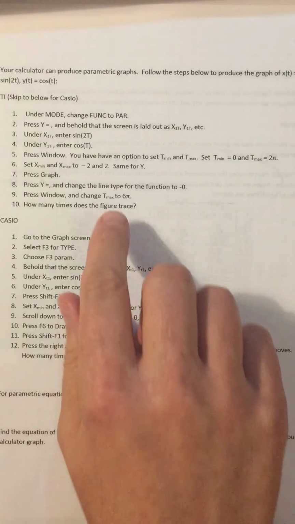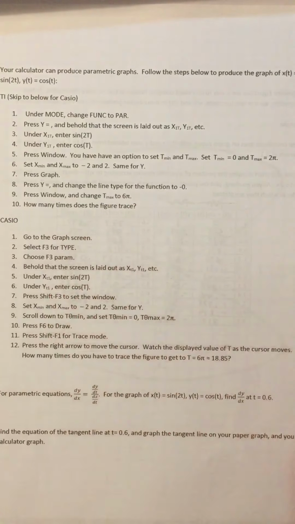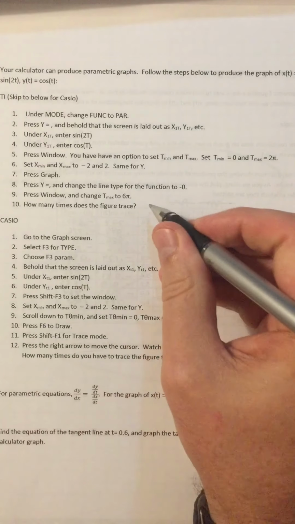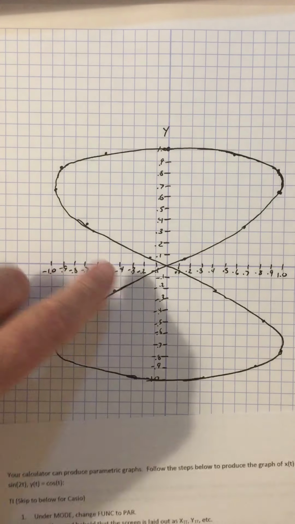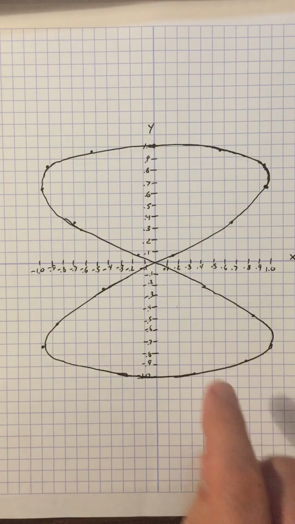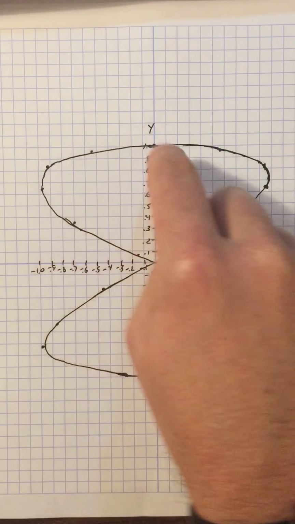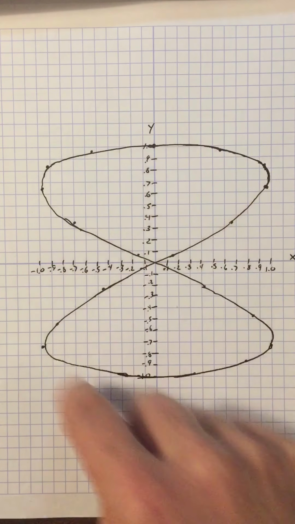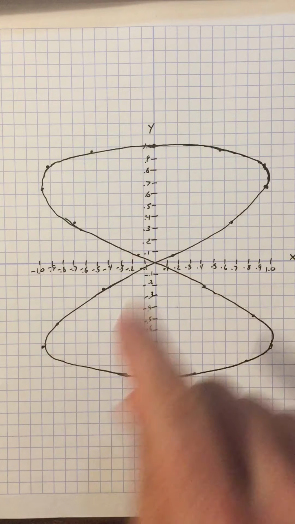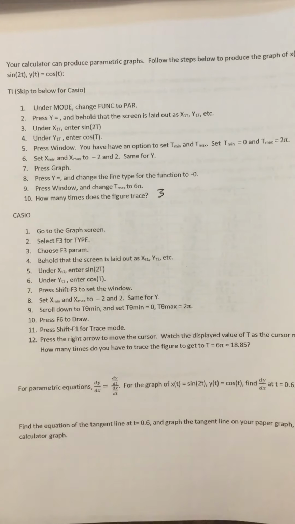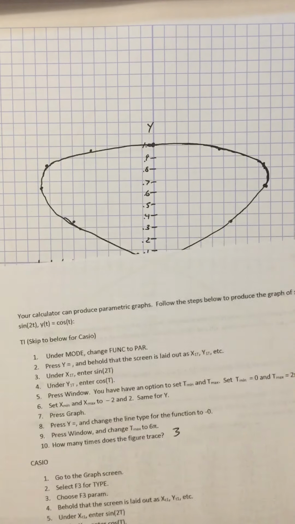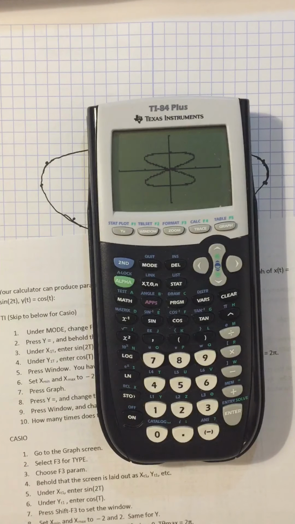All right, so what happened when we went to 6pi? It traced the figure 3 times. So guess what? If we set it up to 12pi, it would trace 6 times. So basically it takes 2pi units of time to go all around this graph once. So if I have a larger unit of time, I'm just going to keep going around, around, around. Right. Some figures do that and repeat, some don't. All right, so that is a little bit about how your calculator graphs these things and where time is and how it's still a function and all that.